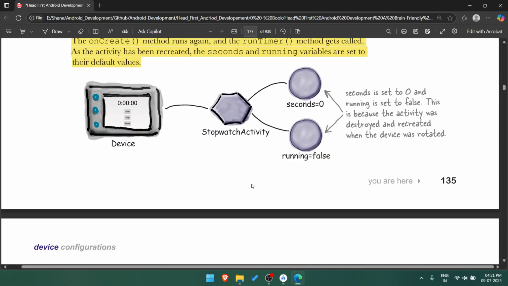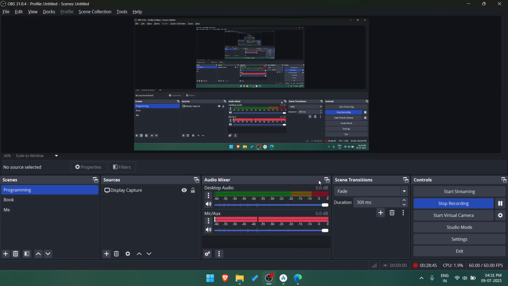So seconds is set to 0 and running is set to false. This is because the activity was destroyed and recreated when the device was rotated.